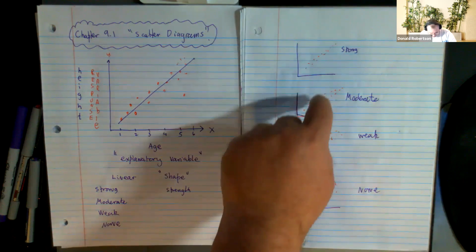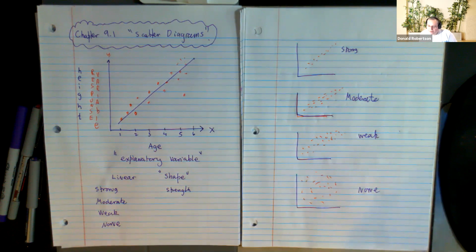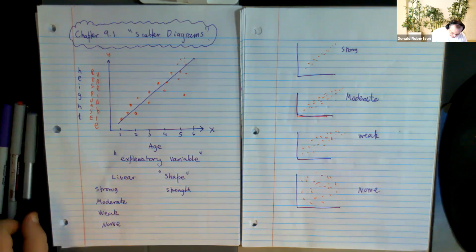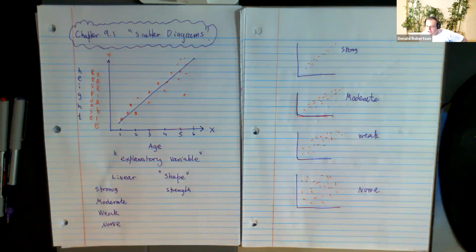Right, do you get the feel for it? As I said, it's a little bit subjective. So if you're not 100% sure, you can say things like moderate to weak or moderate to strong, where you're sitting on the fence and not quite sure if you want to go 100% with one of those terms. The way I do it, and it's not a scientific way, is I think of sausages.